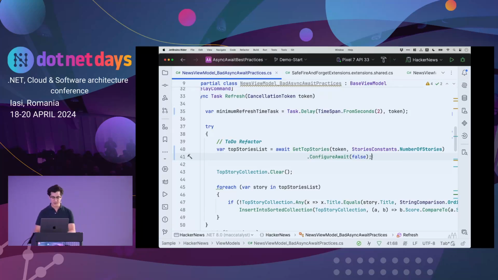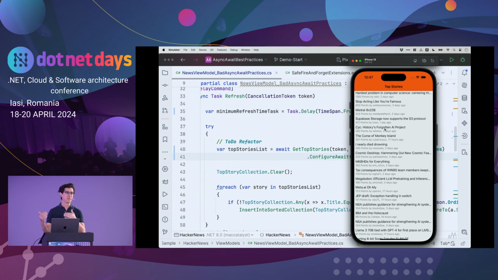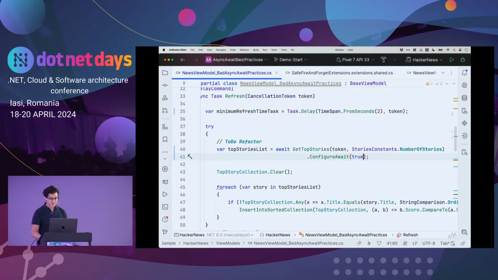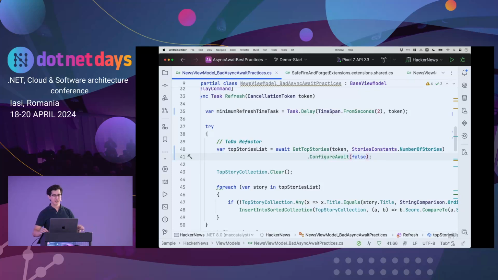So this is a pretty simple app, right? We're just pulling down news stories. But think about what if it was a game? Maybe it's a game running at 60 frames a second, 120 frames a second. Thread 1's going to be really busy redrawing the UI 60, 120 times a second and handling user inputs. And so if we said ConfigureAwait(true) here, or even nothing, because that's the default, we've got to wait until thread 1's no longer busy to come back in and run the next line of code. So with ConfigureAwait(false), we can rest assured we're never going to return to the UI thread. We'll never overuse it. And we get a little performance bump because we don't have to wait for the calling thread to be available. So I highly recommend using ConfigureAwait(false).